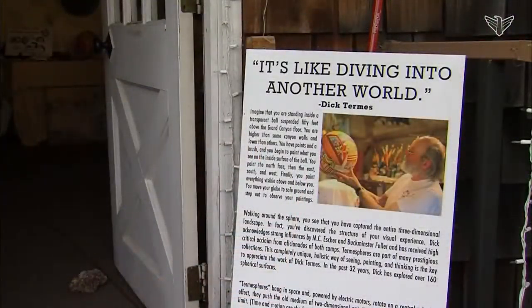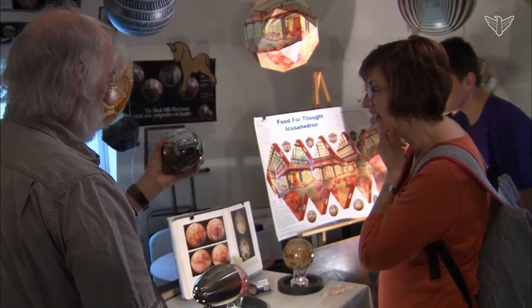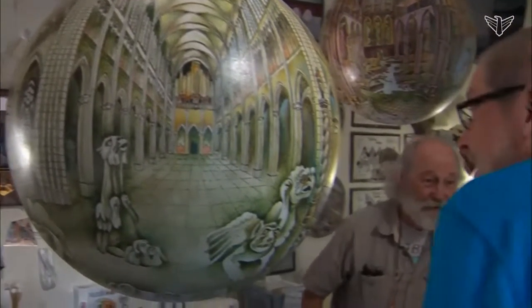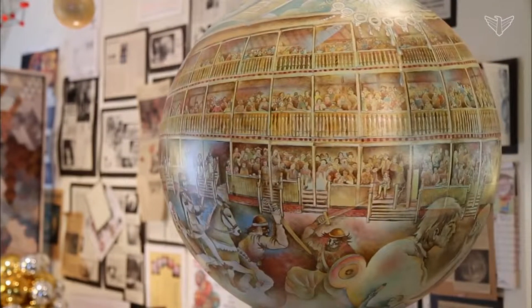That inspiration is on display in each of his groundbreaking pieces and it's what drives the exploration of new ideas. I love optical illusions and how things never are quite what you think they are. Surrealistic stuff — I love to see what's inside my head that I don't understand where it comes from. I was really trained to be a modern artist, so doing realism was not something I thought I should or could do. When I started to see what the perspective could do with realism, I thought I should try some of that. It was harder because you have to think really differently when you're looking at a scene and trying to apply it, seeing the environment around you and figuring out what to do with the ball — it is quite difficult.